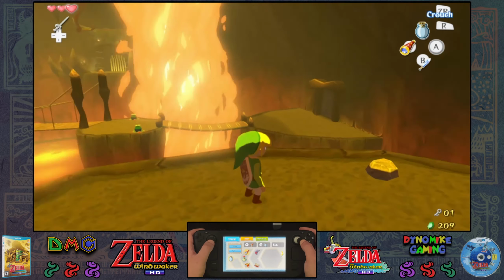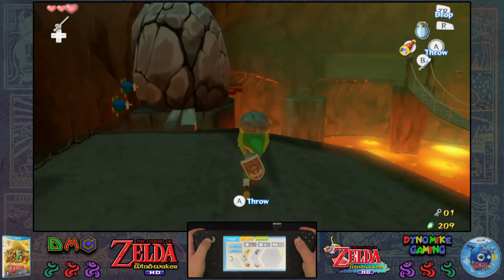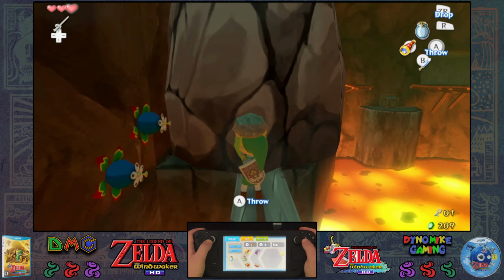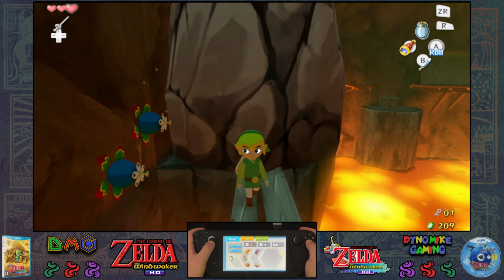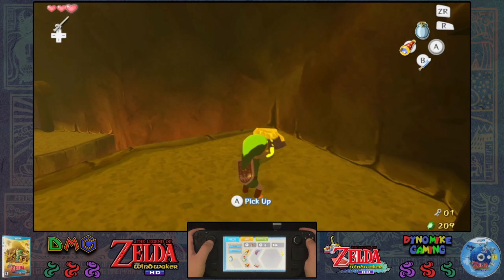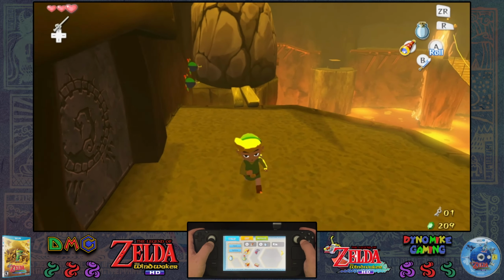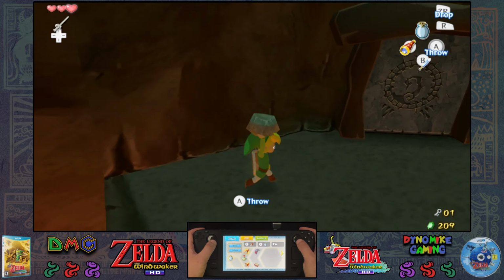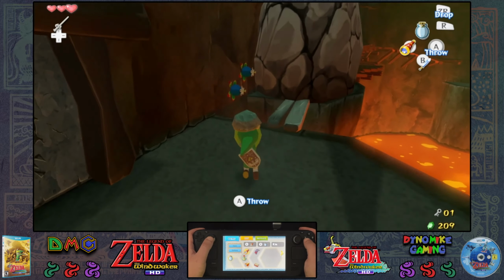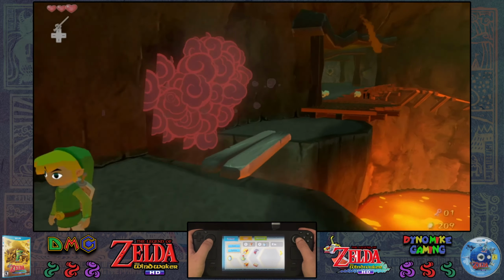Nice throw, Mike. I missed twice. Are you kidding me? Oh, the rocks respawn, thankfully. Dude, am I not supposed to be able to hit them with rocks? Am I just stupid? Like, there we go. I knew you could. I'm not that dumb.